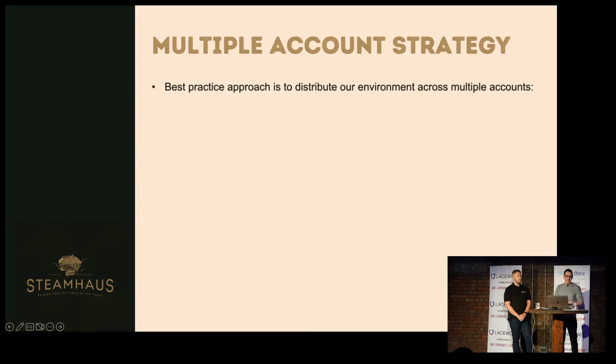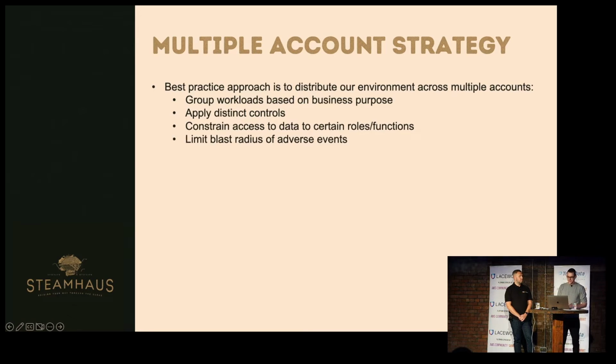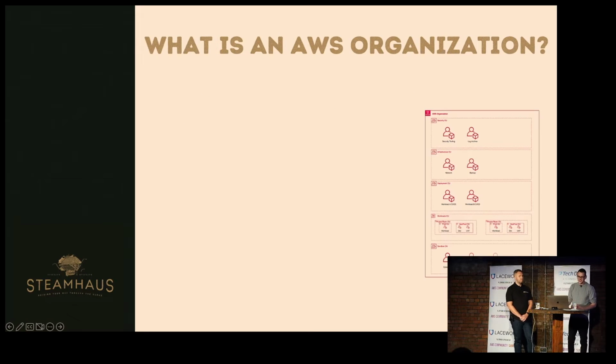Now, due to the way that AWS has matured or cloud operations have matured and some of the service offerings that provides us, we start to actually silo those and build them out into individual accounts so we can actually create logical boundaries around those. And so we tend to do that by, we group things together. So if you have a particular set of workloads, you can group them into a workload-specific account, and we can apply distinct controls around them and limit the blast radius of any adverse events as well. So with that, I'll pass it over to Jamie, who's going to talk about AWS Organizations.